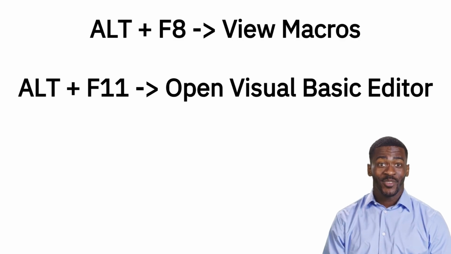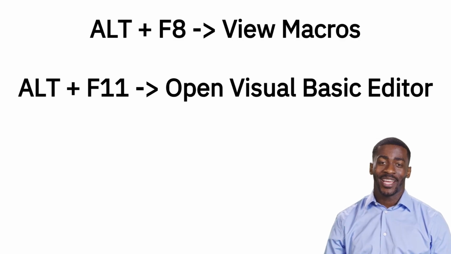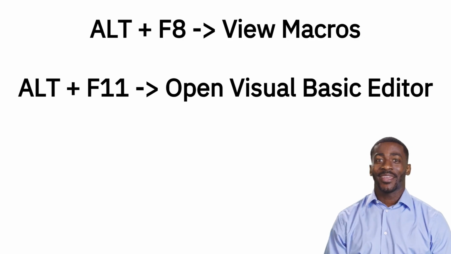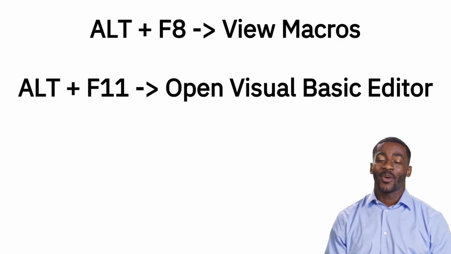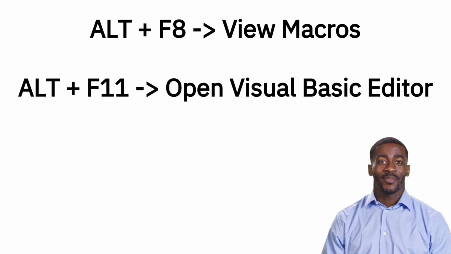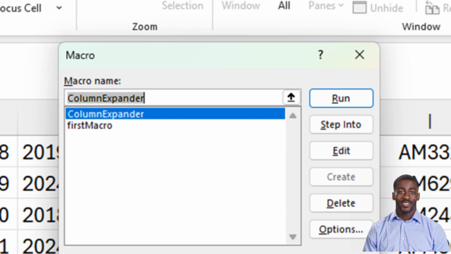Excel usually offers multiple different ways to get the same task completed. To view our macro, we can use Alt F8 to view our macros. From there, a sub-window opens with a few options. You'll see Run, Step Into, Edit, Delete, and Options. Run will execute the macro. Step Into will execute it in steps so you can see where any errors are. Edit will allow you to edit the code as needed.